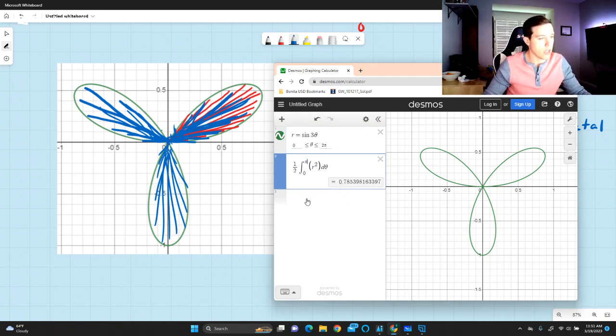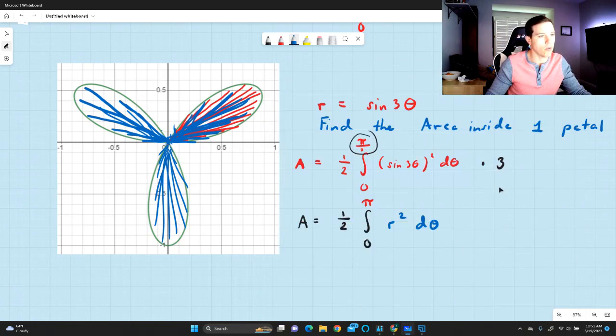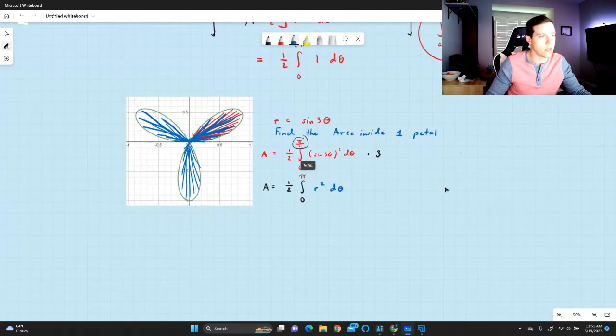Which was the same answer we got if we multiplied the previous answer by 3. So remember, the previous answer was pi over 3. Multiply this by 3, same answer. So symmetry is a big part of how this is going to work. And these take practice. Just like the first time I learned volume by rotation, the more of these you do, the more they start to make sense.